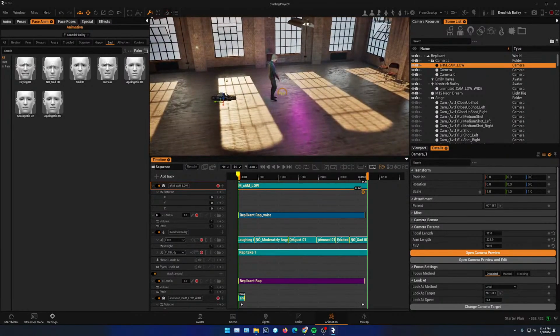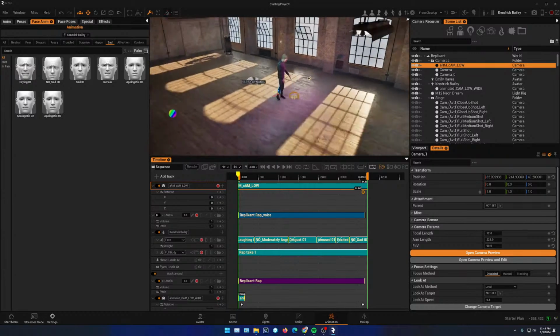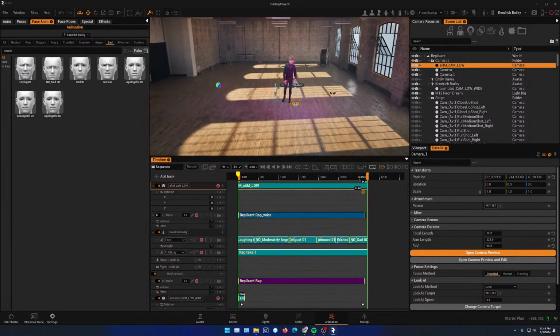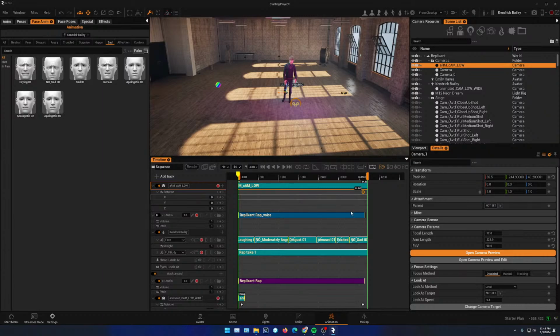Where is the actual camera? It's here. Pivot here. Set the keyframe. And then 1, 2, 3. Okay. Set the keyframe.